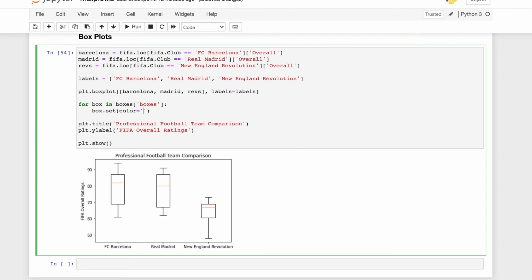Again, from a color picker you can pick. Hash 4286f4. Obviously I'm copying this from the color picker, you can do it as well. So this will change it to a lightish blue. Shift enter.